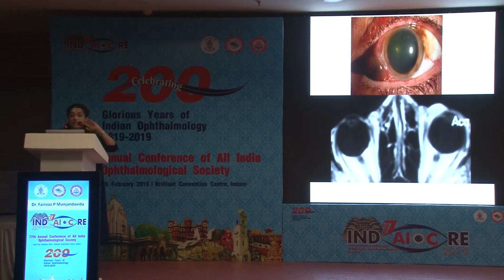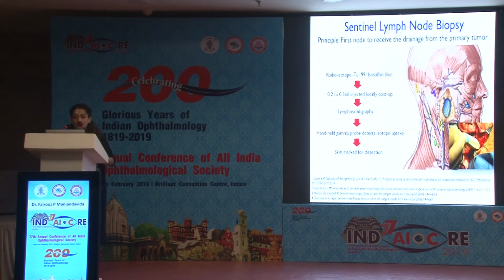So the management is entirely different if a conjunctival melanoma is extending into the orbit, and that would be exenteration. Well, there are many other targeted therapies which have come up in order to reduce extensive conjunctival melanomas also. I'm sure sir is touching upon that. Yet another thing which we all consider is the sentinel lymph node biopsy in order to know whether there is any regional metastasis when the patient has presented with conjunctival melanoma.